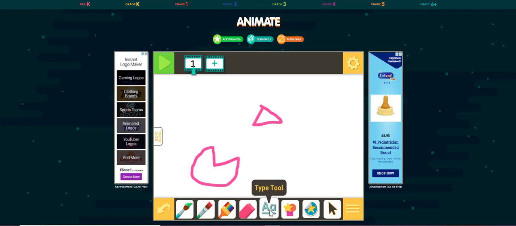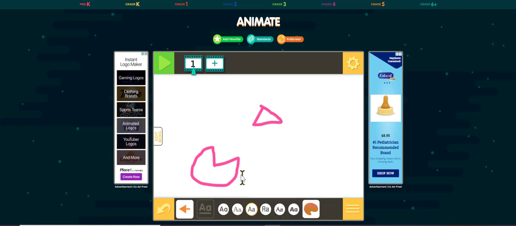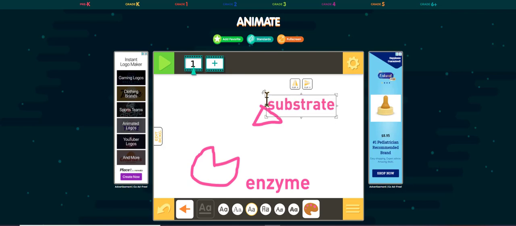And so I'm going to go ahead and label these. So I'm going to click this type tool, and I'm going to write here, this is my enzyme. And I can change the font size and different things about the font. But to be quick with this, I'm not going to do anything with that at the moment. And I have my substrate. So I have these two labeled because this is designed to be a vocabulary GIF. Now that's my first illustration. That is a static image, it's not moving.